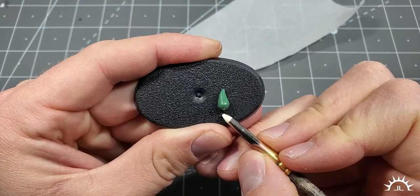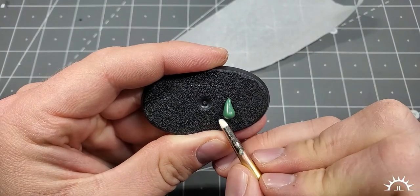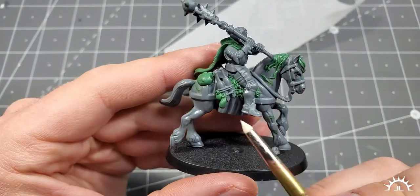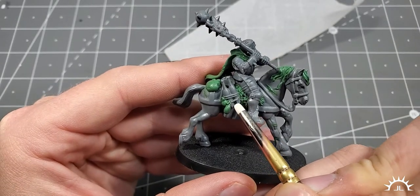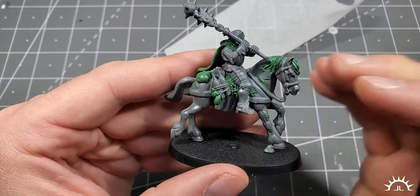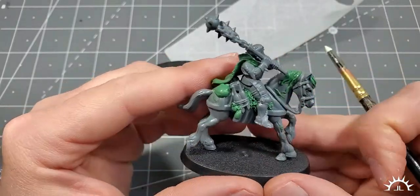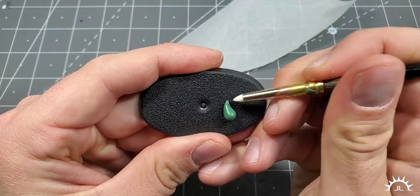If this is going to be on a saddlebag and your horse is galloping, remember to keep the motion of that miniature reflected in your pouch. For example, here is a miniature with some bottles — GW-produced bits — and I added some pouches that look like they are hung through the little strap. See how the bag is pointing off this way? That's in reaction to the horse galloping this way. So remember that your anchor point for your bag or satchel is going to be up at the thinnest point where it is lashed.